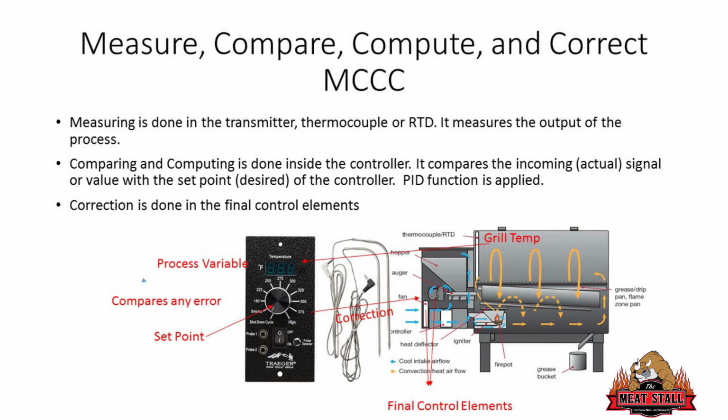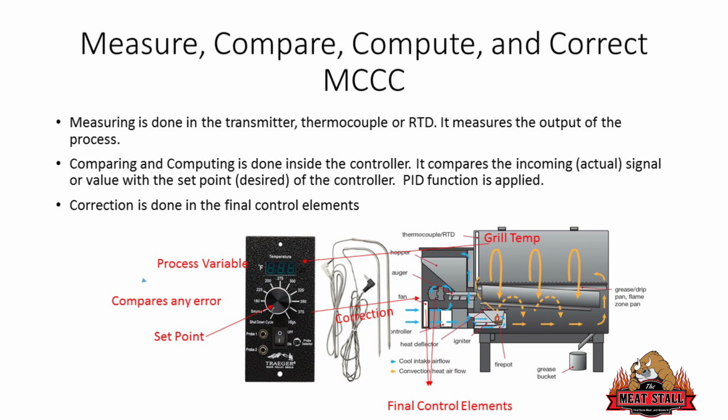Now here's where the comparing and computing is done inside of the controller. It compares the incoming signal, which is the actual value, with the set point, which is the desired value of the controller. And then the PID function is applied. Now we're going to go over each function of the PID in a little bit.